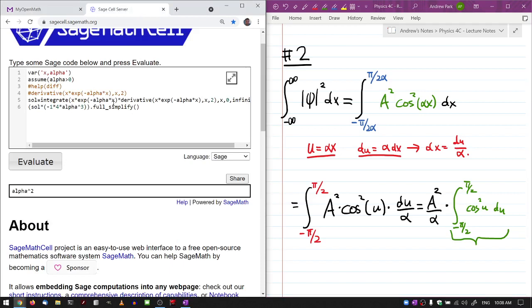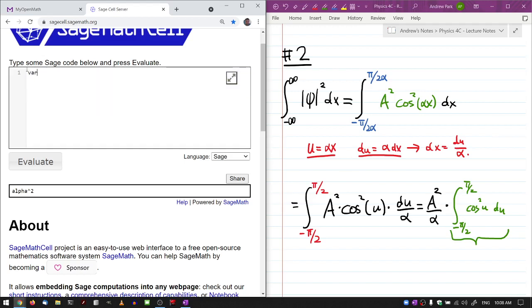I have a feeling that's going to end up in something very simple, but let me just do a little bit of overkill and do this integral anyway. So I'm integrating cosine of x squared in terms of x. Quote unquote x here is a dummy variable, so it doesn't matter what I call it, whether x or u. So it goes from minus pi over 2 to plus pi over 2.